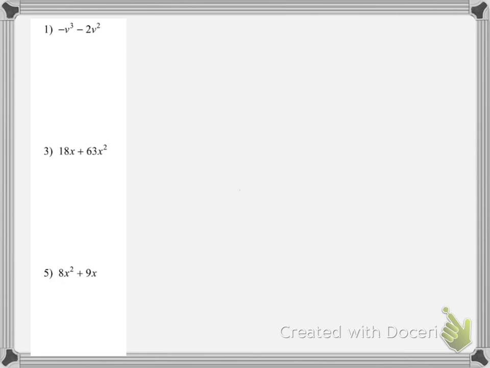So what I'm going to do is basically go through the odd problems so that we understand it. As far as taking out the common factor, you've got to look at the common factors of the numbers and of the variables. What I notice in this problem is that they are both negative. So I'm going to take out a negative, but I also notice that they both have V's and they both have at least two V's. So I'm going to take out two V's.